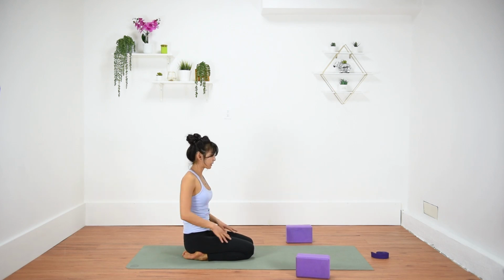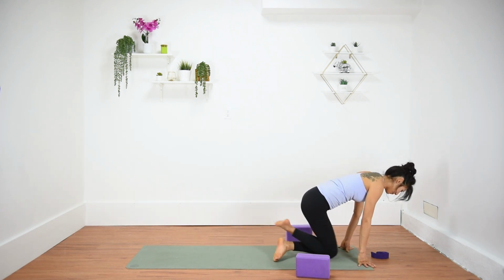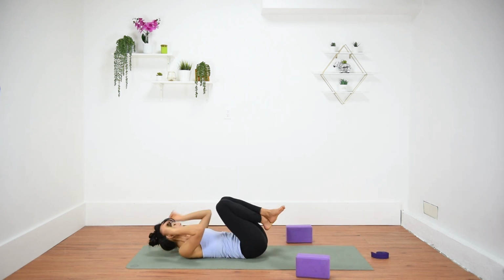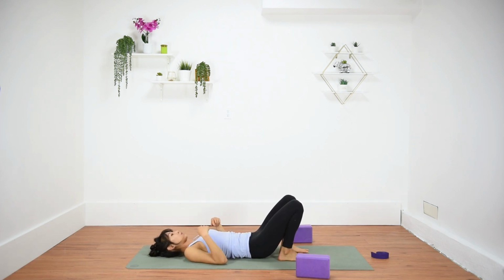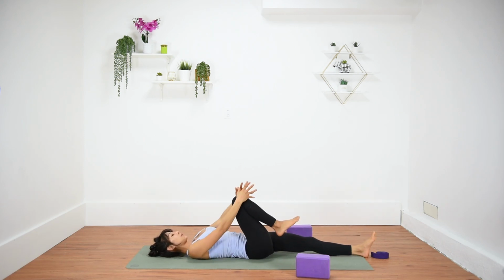Good. Come back to center and let's meet on our backs. All right, friends. So the hard part is over. You've worked extremely hard today. Lots of core, lots of strengthening through the entire body. So let's take a nice supine twist.